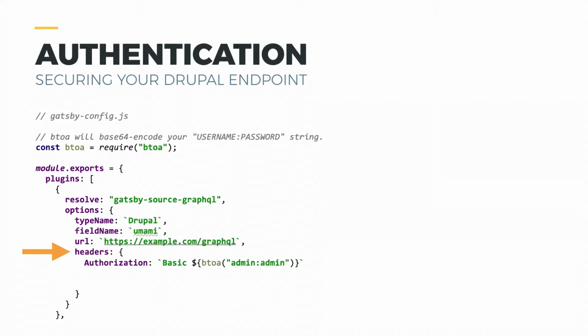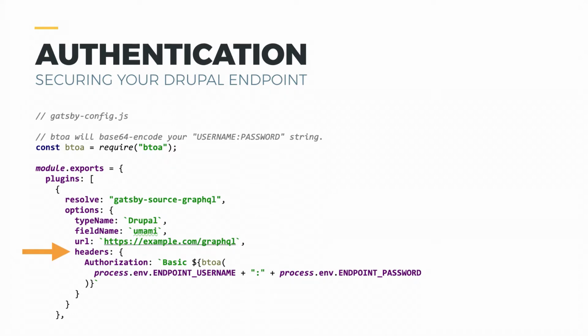Alternatively, you could just use admin, right? But this is not very secure. I don't recommend it. And you definitely don't want to commit this to your public GitHub repo and then screenshot it and put it in a presentation and then videotape it and post it on YouTube. That would be very bad. So instead, do something like this, okay? Or at least make sure that your GitHub repo is a private one instead of a public one. And that's it. Now you're only allowing authenticated users to access your GraphQL endpoint.